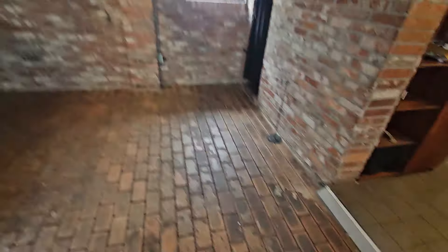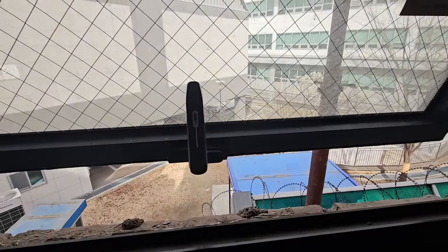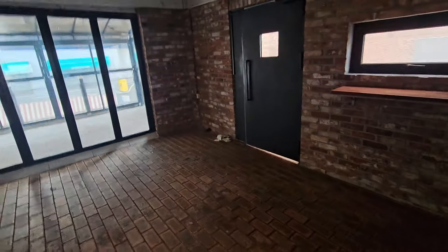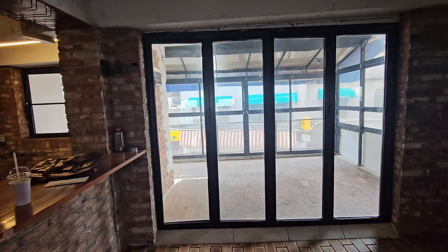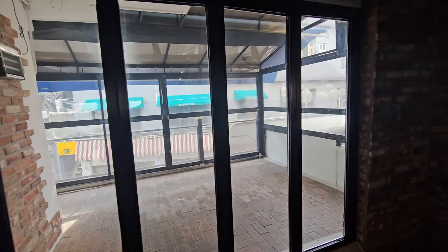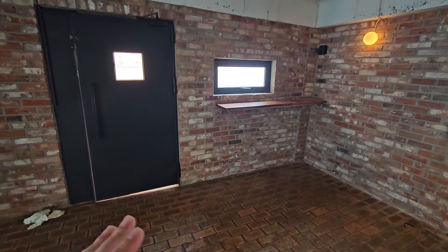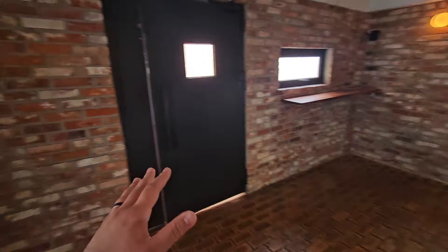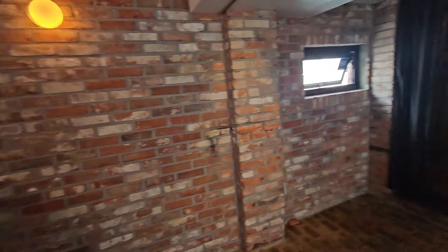I'm going to take you guys on this journey and I'll be filming every single step of the way. I'm not good at filming, so keep that in mind. This is the spot. I want to keep the beautiful brick interior, keep it dark, keep it yellow lit — make it a really cool place to come in and play some D&D or Magic the Gathering. I'd love to take what we do here and bring it to Texas — so we'll have this in Texas too, 2.0. I know it's going to be really crazy with as many businesses as we have now, but I'm excited.